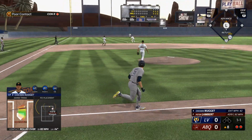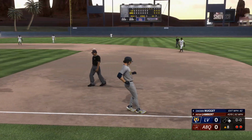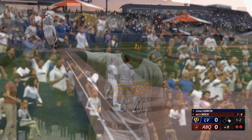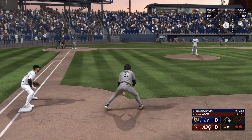Out to short. A little far. We can get there though. Not in time, and yes, he lets it go safely. Well, that's what you do. You just have to tip your cap because he couldn't have played that one any better. Okay, here we go. No chance with the speed running down the line.